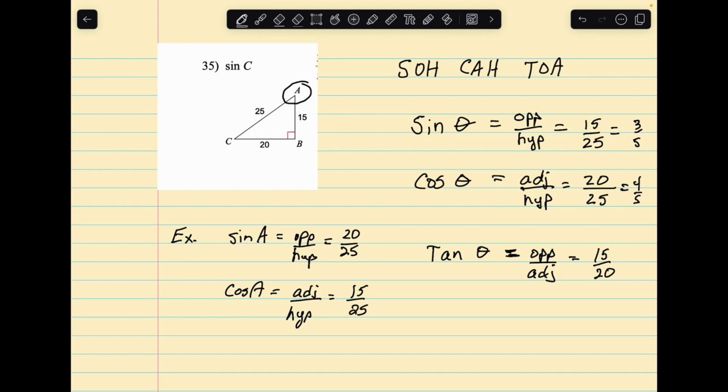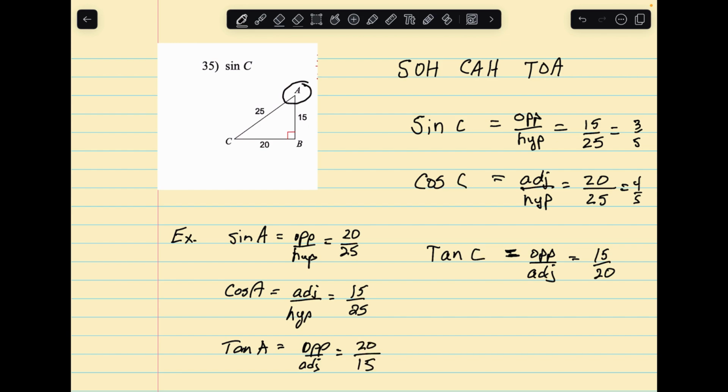Then you're going to go down to tan, and all you're going to write is tan of A equals, and if you look over here, it says TOA. So that would be opposite over adjacent. And then you would look at this angle and say, where's the opposite? This is the opposite line, and this is the adjacent line. We're not using the hypotenuse in this case. So the opposite line is 20, and the adjacent is 15.